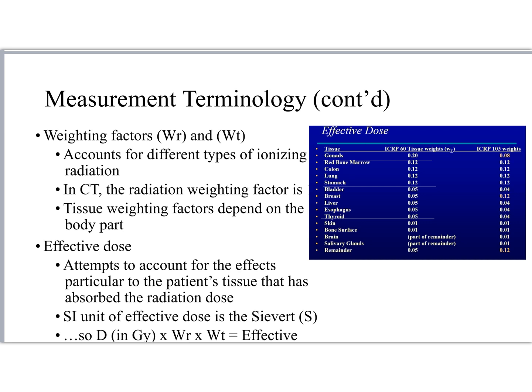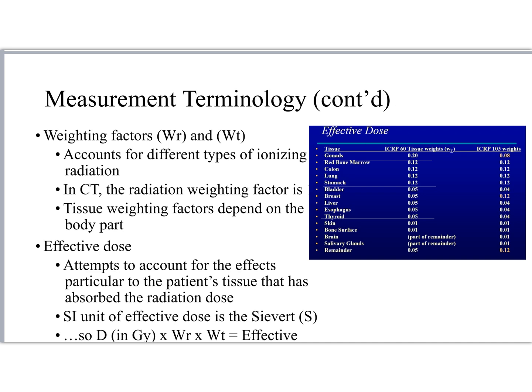So as you can see, these measurement terminologies get fairly complicated pretty quickly, and perhaps nothing more complicated than actually understanding what the effective dose is. I think about the effective dose as what the effects of the radiation would be on the patient. So to do this, we need to have weighting factors. We'll have a weighting factor for radiation. Sometimes this might be referred to as quality factor, but more often it's just the radiation weighting factor, or W sub R. And the nice news about that is that the weighting factor for X-rays is just 1. That's true for gamma rays as well. It's just 1. So we don't have to worry about the weighting factor being weird for the radiation.